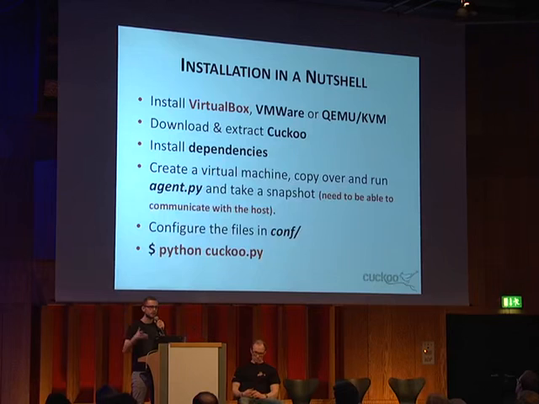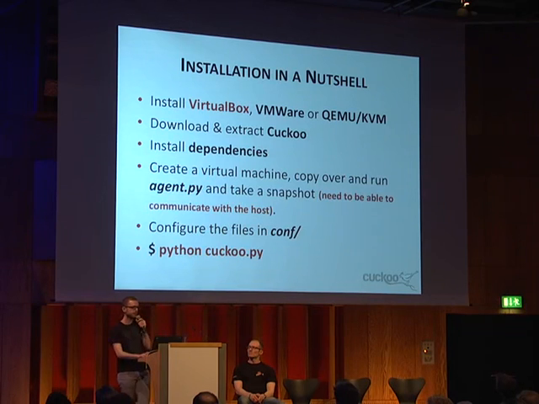Then you just download Cuckoo and extract it. You can just download it from the website, or we have a GitHub repository where you have both the latest stable version as well as the development branch, if you want to be brave and try it out. Install all the dependencies. Everything, again, is well documented.